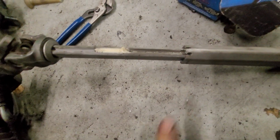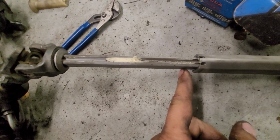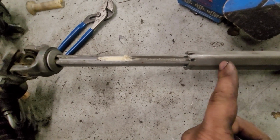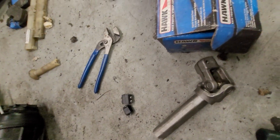So I got the clip out, a little thing, but it's still not completely, like it's still hitting something right there. So I think I'm gonna cut it right here, and then right here, and that should remove whatever the binding is right there in the middle. So I'm gonna go ahead and cut that, and we'll see. All right, so I got it all cut apart.